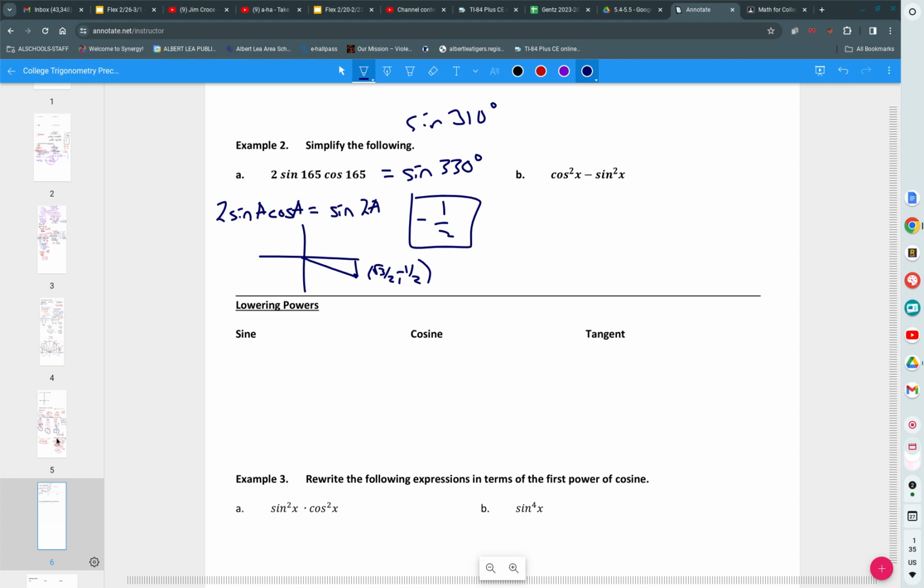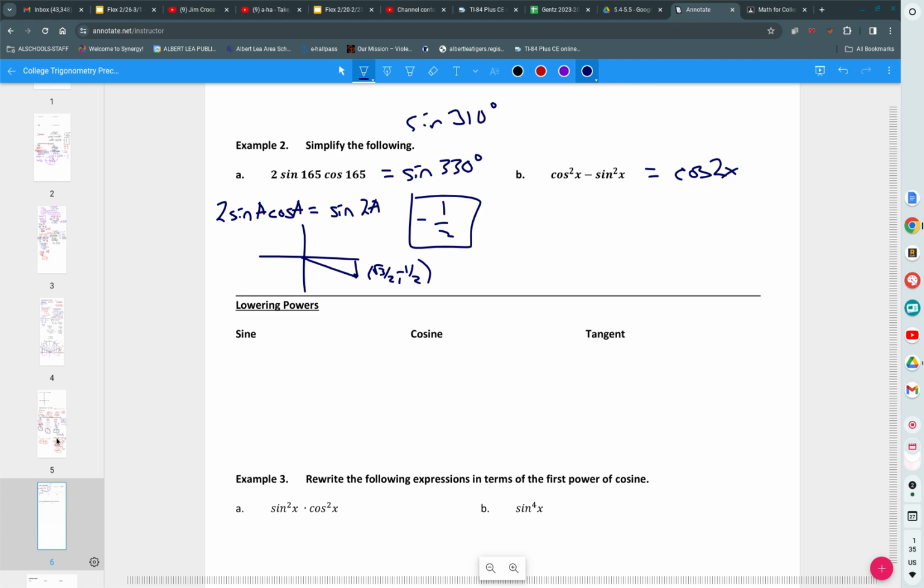Look at the next one, cosine squared minus sine squared. Does that look like something familiar from yesterday? It turns out that this is equal to the same thing as cosine of twice an angle. So knowing those formulas back and forth, that's just part of what you're asked to do. On your assignment from yesterday, that'll be problems 4 through 7. You'd probably be more comfortable doing those right now.